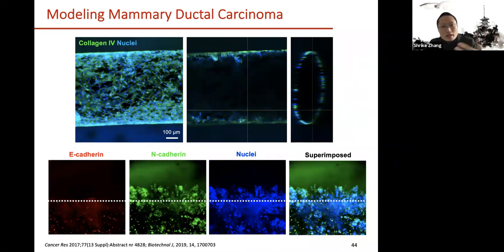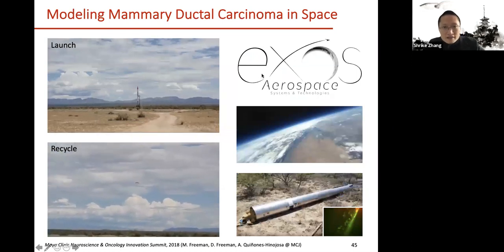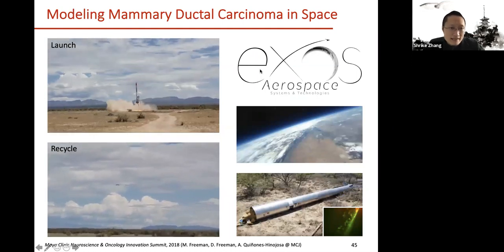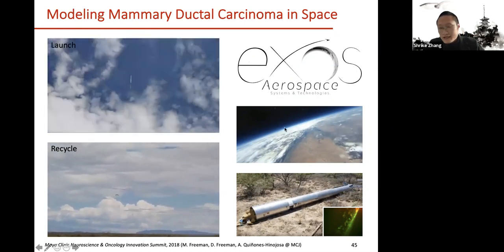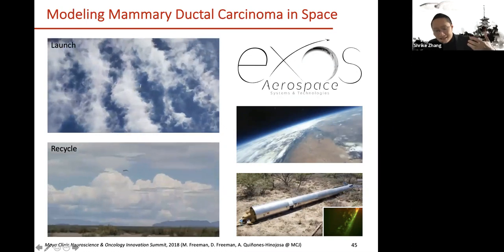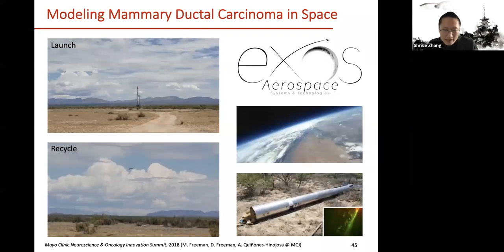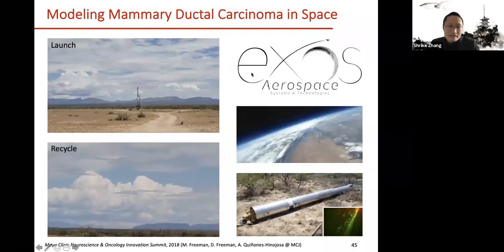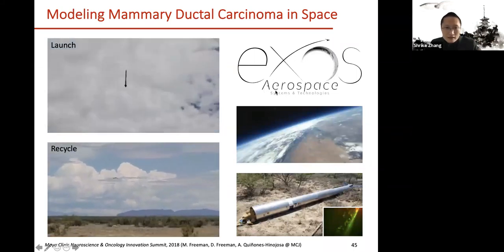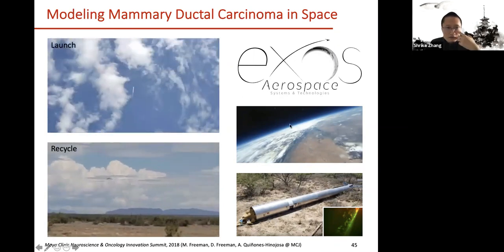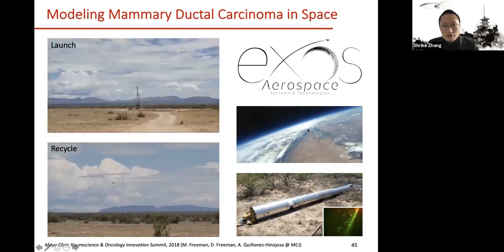So that's basically showing again the biomimetic properties of this model that you can make in vitro in comparison to the in vivo counterparts. And one thing that we did a couple of years ago was we worked with this Axiom Space company to send some of these printed breast cancer models into suborbital flight. Down the future, we can, of course, expand this into more systematic studies, allowing us to understand how space conditions, for example, radiation and microgravity, are potentially affecting breast cancer progression and drug treatment efficacies, from experiments that you cannot really do under Earth conditions. So that's something we have been also trying to pursue as well.